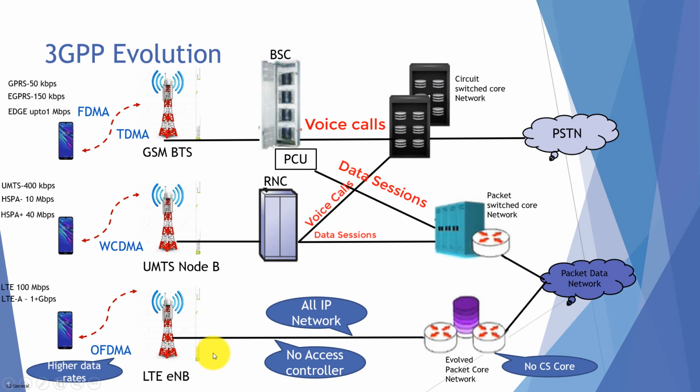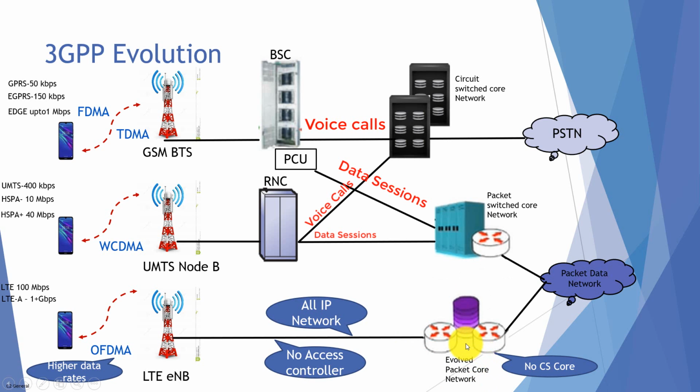Also, there is a big difference in the core of the 4G networks. You will see that there is a new core here, which is the EPC, Evolved Packet Core. Unlike the core in the 2G and 3G networks, which was circuit switching for voice calls and packet switching for data sessions, the EPC in 4G is used only for data sessions. The main nodes here in the EPC are the MME, the PDN gateway and the S gateway, which is completely different than the packet core in the 3G and 2G networks.